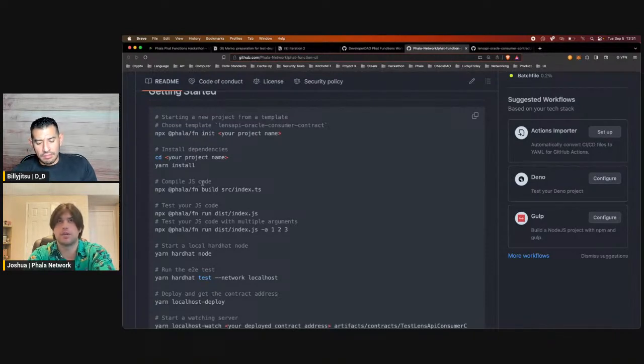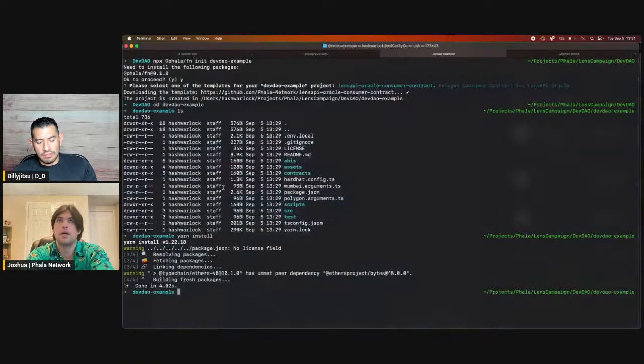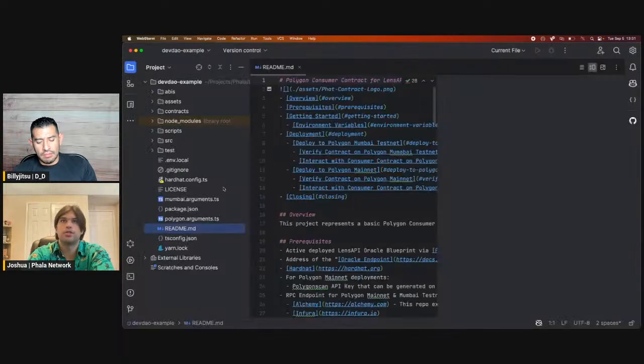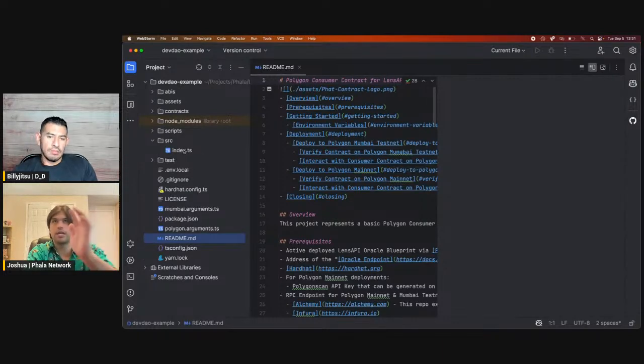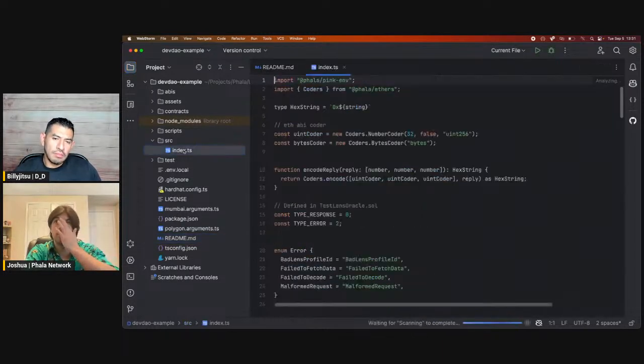The next step will be compiling the JS code, kind of like what I showed a little bit earlier with the Lens API Oracle template. We go to our repo. Just by running this command, it already generates all this for you.